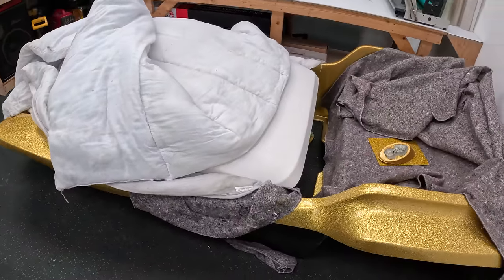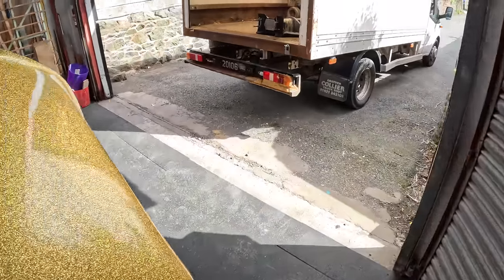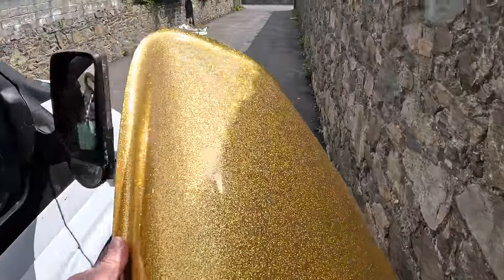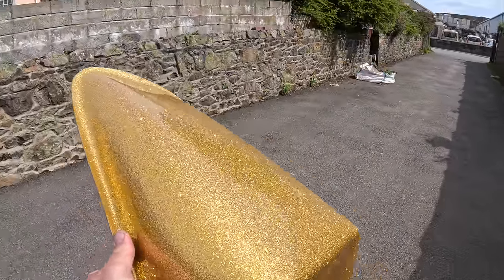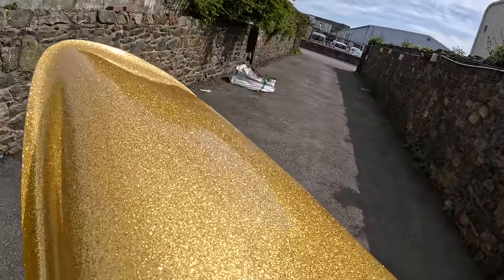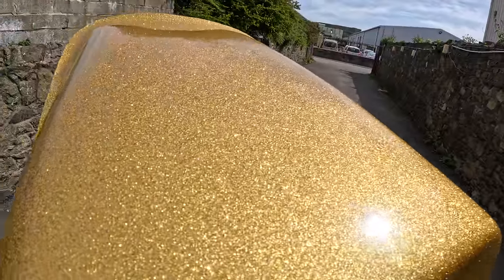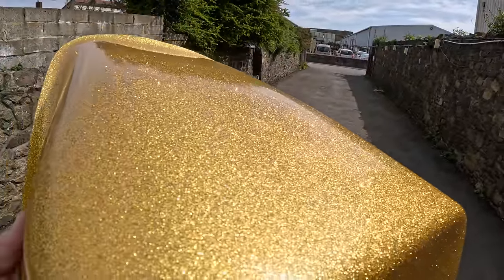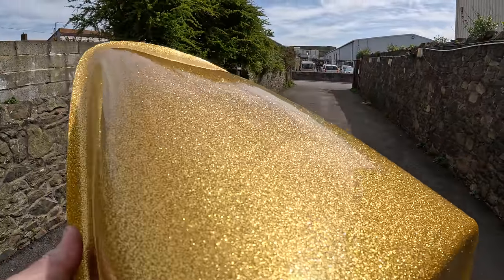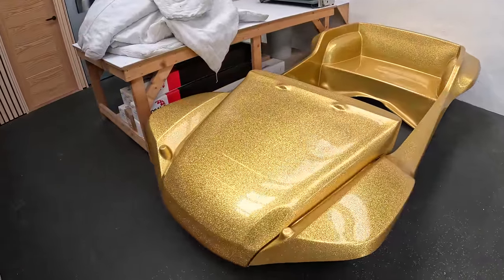See, this colour is stunning enough indoors, but when you take it out in the sun, I'll just take one of my seats out there to show you. Once the sun hits it, it goes absolutely ballistic. I don't know if the video is picking that up as much as it is in real life, but it is twinkling like a mad thing. Can't wait to see this thing in the sun. There it is, in all its glory.